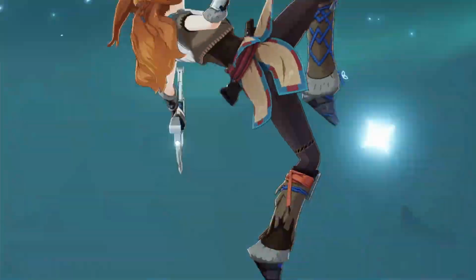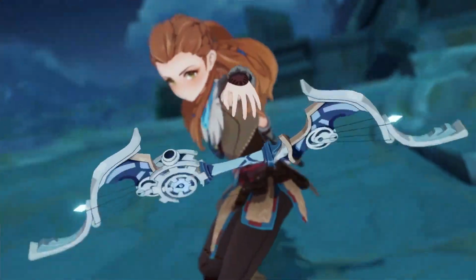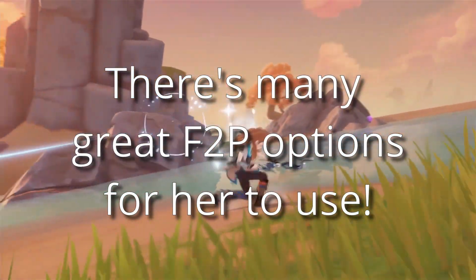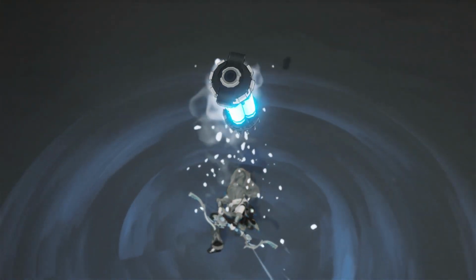Currently, Aloy is only playable if you're able to link your mihoyo account to a PSN account, but in a few weeks, with patch 2.2, everyone's gonna get a free copy. She does have a special weapon that only works when you're playing on PSN, but honestly, it's nothing to drive home about. There's plenty of other great alternatives in the game that are either free or low spender friendly, so please do not worry about it.